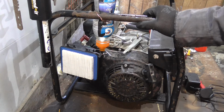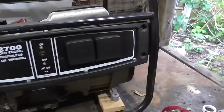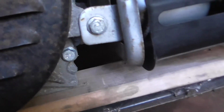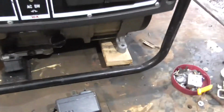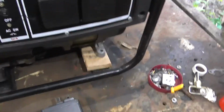Yeah, so what's next for POSgen? See, now it's working. Well, yeah, one of the engine mounts broke off at this end. Ow. Where is it? Yeah, there. And I put that block of wood there just to hold it in place. It'll hold it up at least. Probably should put that one back on, but I don't know where it is.